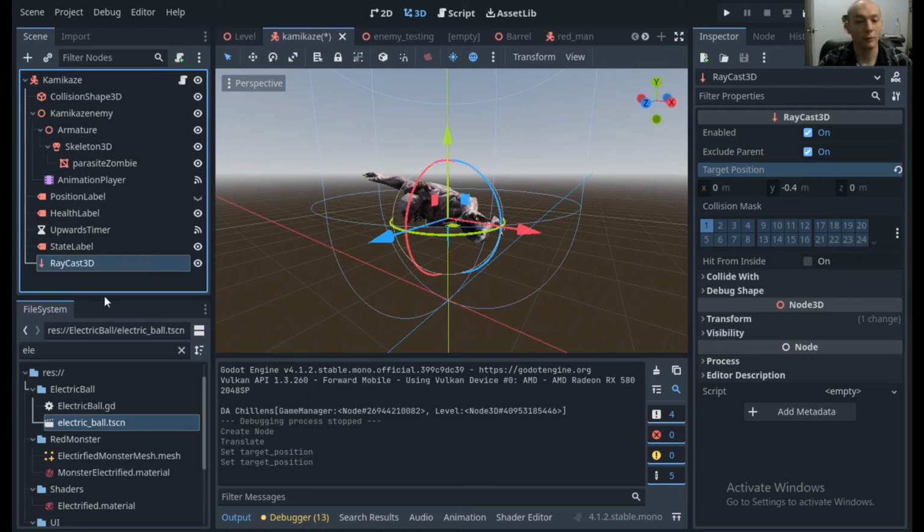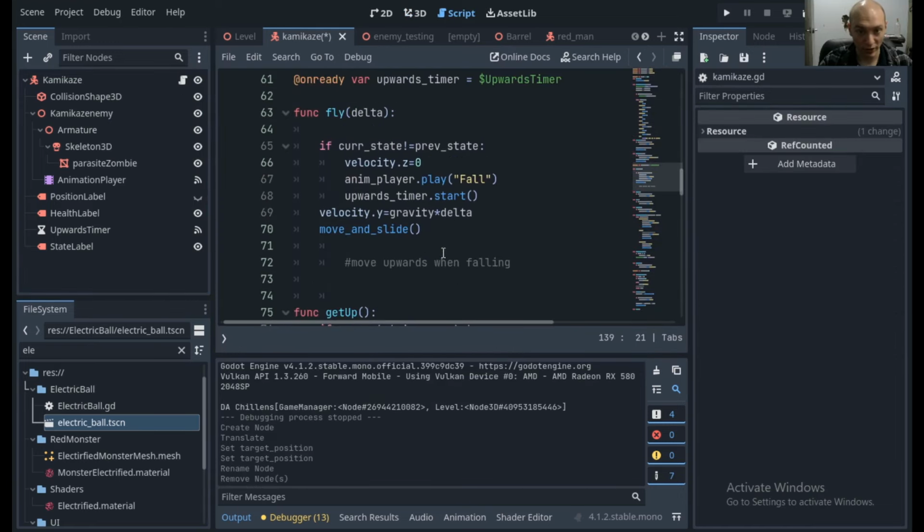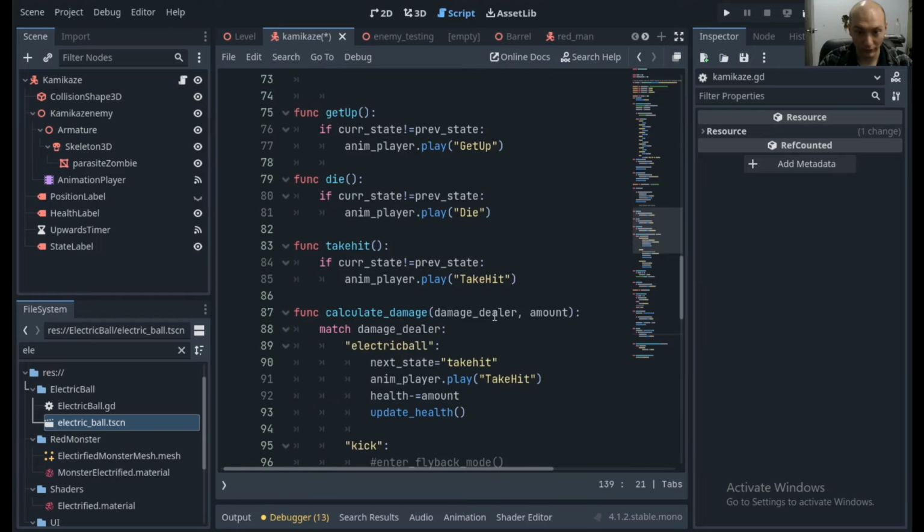Oh, you know what? I'm so stupid. Yeah. Let's delete that, and then we'll say if is on floor. We'll just check if we're on the floor. I forgot about that.